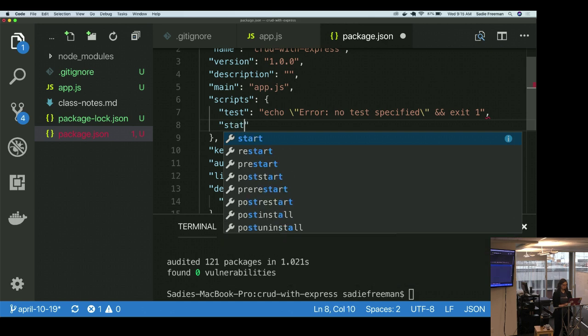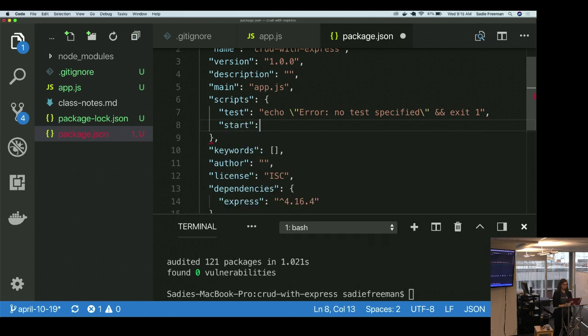So start, and this just means that when I type in npm start, it's going to execute this command. Otherwise, I'd have to type this in every time. npx gets the path to node_modules. So it would be like typing out /node_modules, blah, blah, blah, nodemon, but makes it shorter. And app.js.